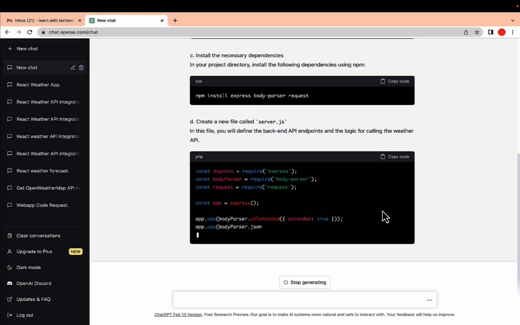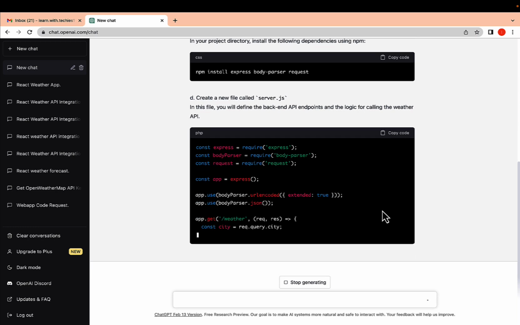It's very detailed. It's giving step-by-step instructions on what exactly you have to do.